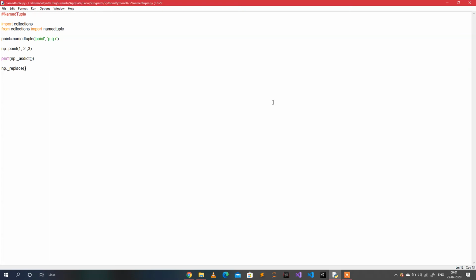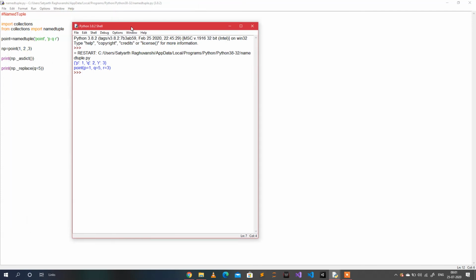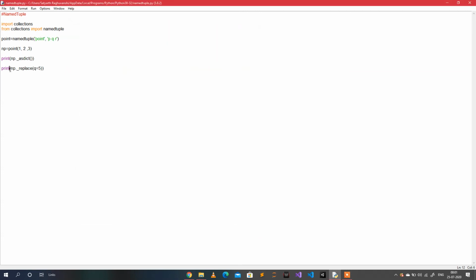And now guys, if I say the value of q is 5, it should replace the value of q from 2 with 5, but it's just not going to do that. So let me show you. Okay, so yeah, it's doing this here because I'm directly printing it here. But let's say that you don't have to. Okay, now I'll show you like this.